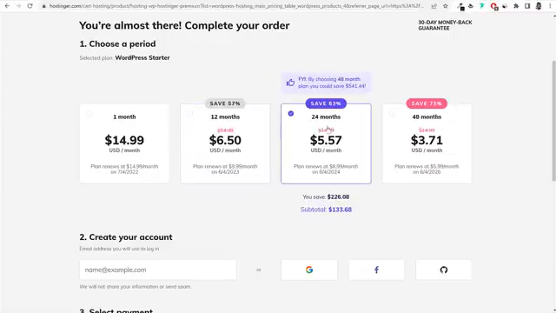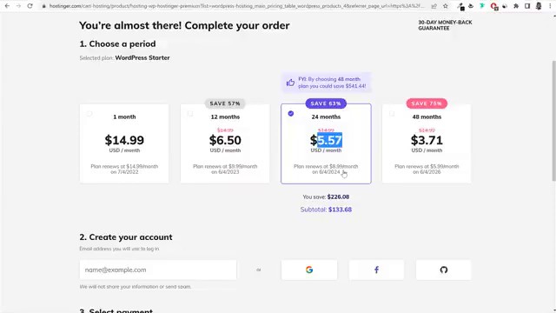But if you go with 2 years, 24 months, you will get it at an even cheaper price. For example, for just $5.50 per month. And the most important and the most unique and amazing thing about Hostinger is that the renewal price is also discounted. Now most of the time it happens that for the first year, many hostings give a huge discount. For example, the regular price is like $20, but if you purchase for the first year, they will give it to you for $7, $8. But here they are giving it to you for $5, $6, and even the renewal price is discounted.